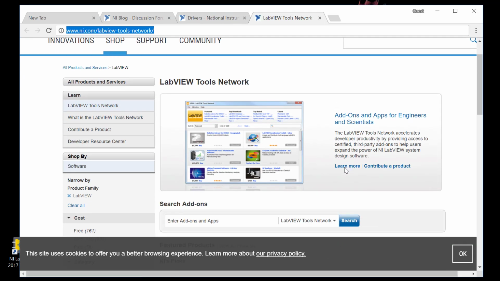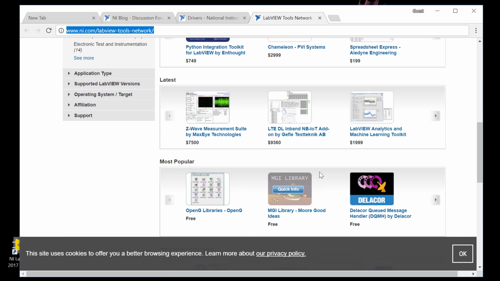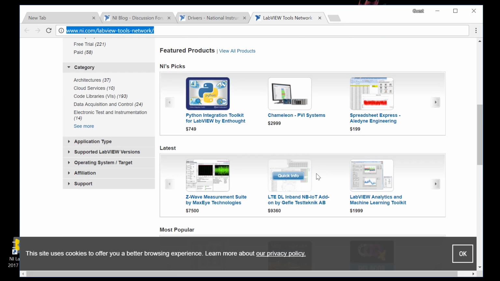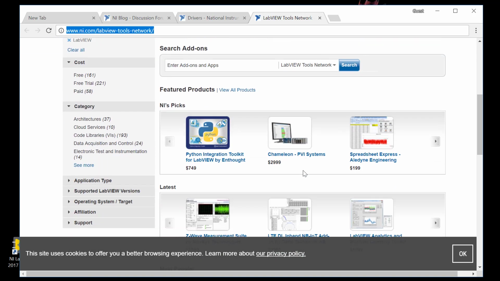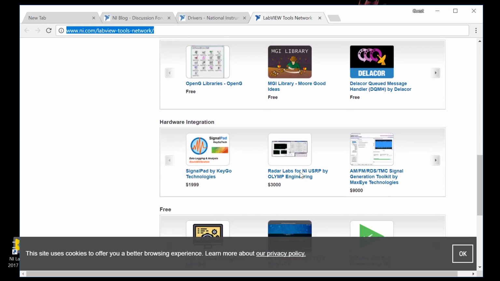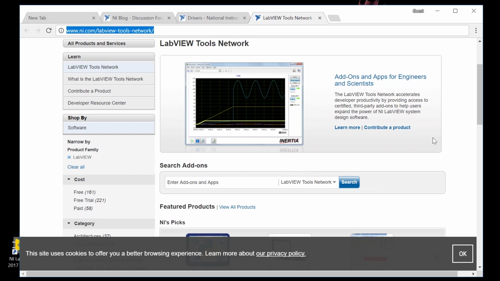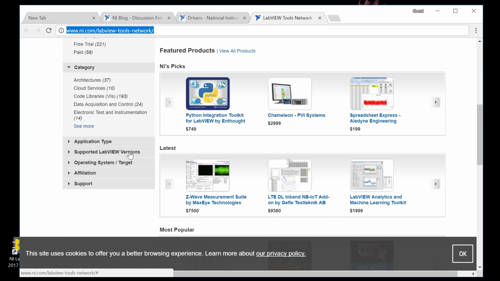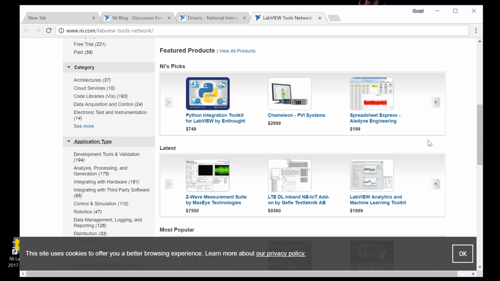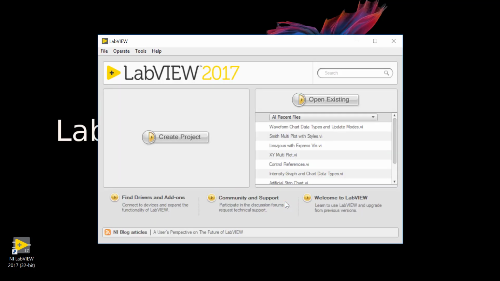So in addition to just the base LabVIEW, you can add a bunch of toolkits and add-ons and things that you basically don't want to write yourself, and you just want to borrow, copy, steal, buy from somebody else that's solved your problem. So you can drill down using these menu links here. Okay, let's close this.